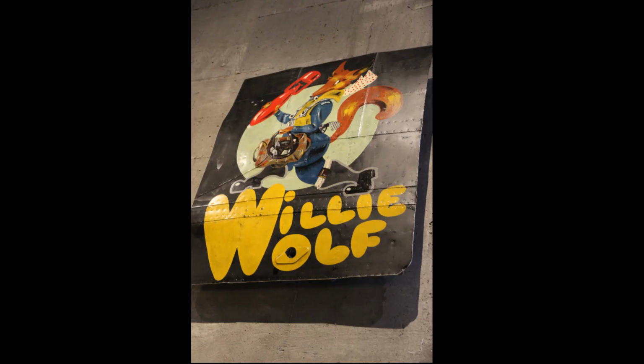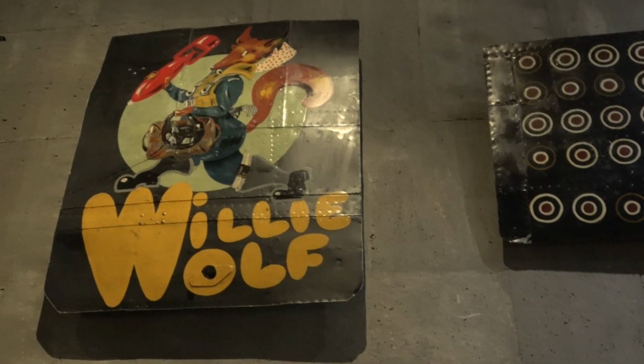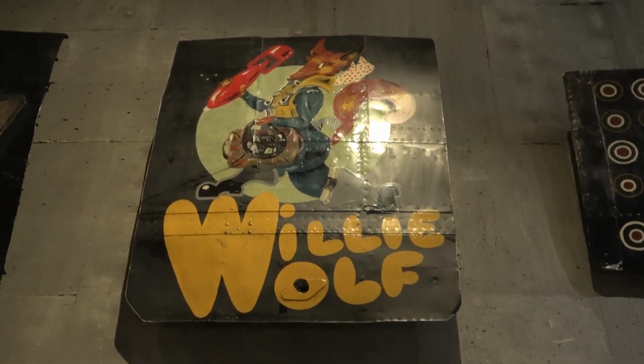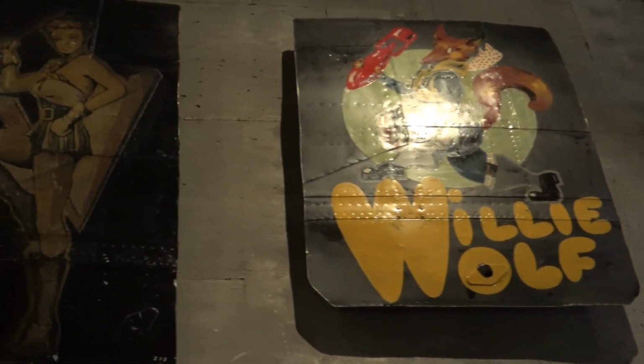And finally, just to make things more confusing, there's a third aircraft called Willie the Wolf. This was a Halifax Mark 7, serial NP 717, and was assigned to 408 Squadron on the July 13th of 1944. The aircraft received the code letters EQW and flew her first mission on August 4th, 1944 to bomb Bois de Cassan in France. 19 different crews flew this aircraft, 13 completing only one operation in the aircraft. Now, 2 crews did fly her the most. Pilot Officer Barber and crew completed 10 operations, and the squadron leader Rosenberry flew her on 12, including her last on May 18th, 1945, to Heligoland.